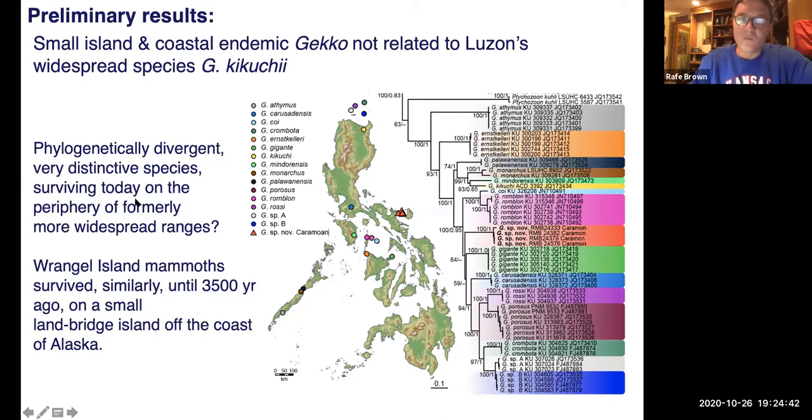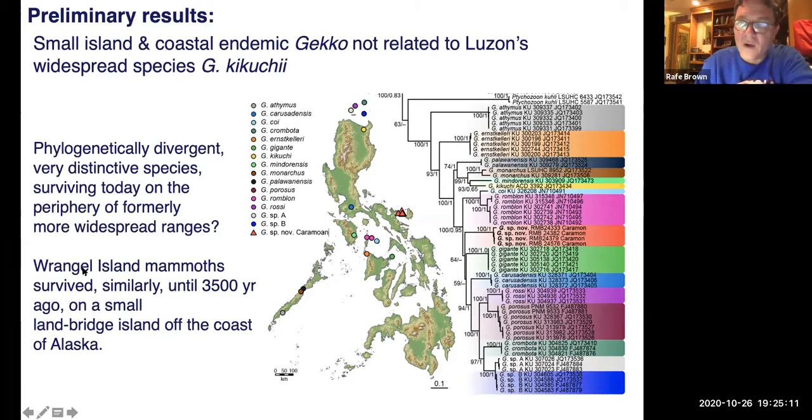And so we think that this might reflect that these might be species that are surviving now on these small islands on the periphery of what might have been a formerly much wider distribution. And that maybe successive waves of colonization of other gecko species wiped out the population on the mainland, but the populations on the small islands didn't get hit and have survived there today, blinking out in this last little bit on the fringe of the periphery of their original distribution.